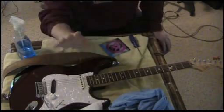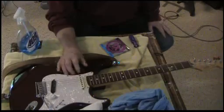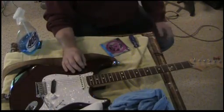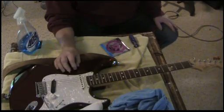Hello in there. Today I'm going to be taking the strings off and doing a string change, just cleaning it up, and showing you what I've done on this Mexican Strat, and we'll go from there.